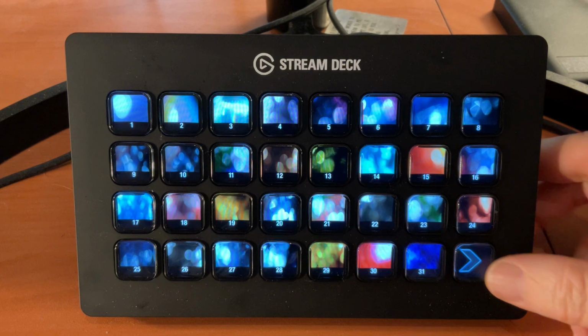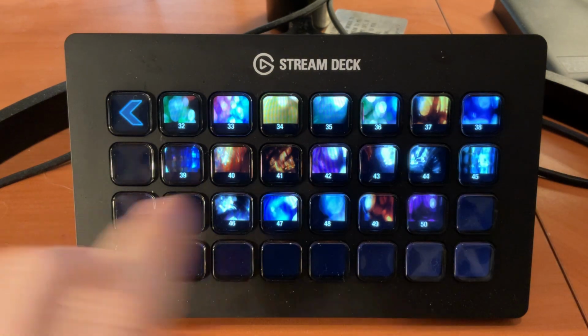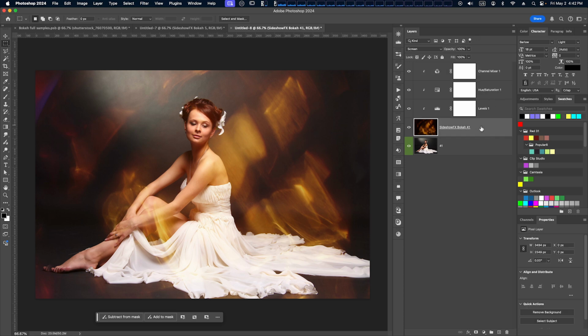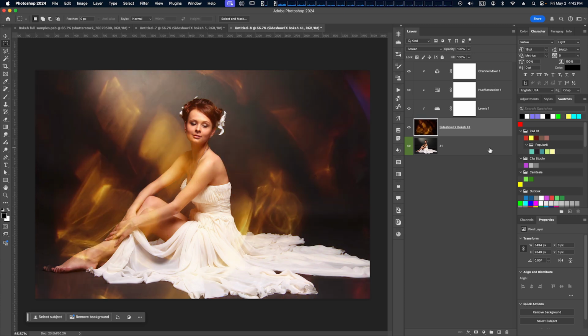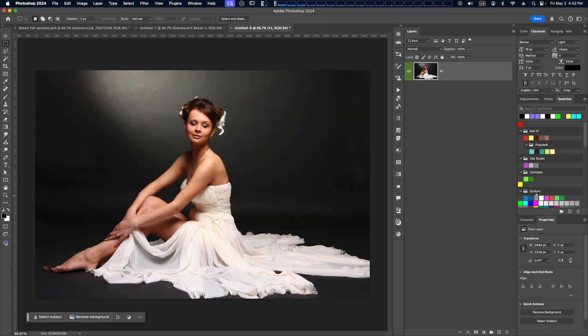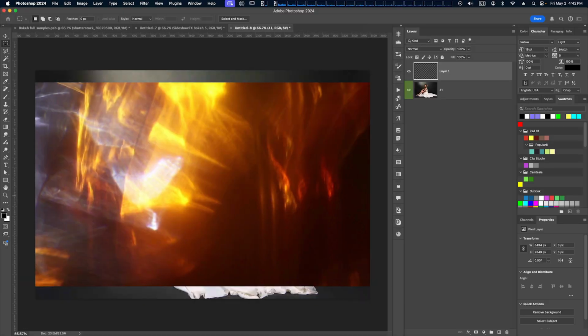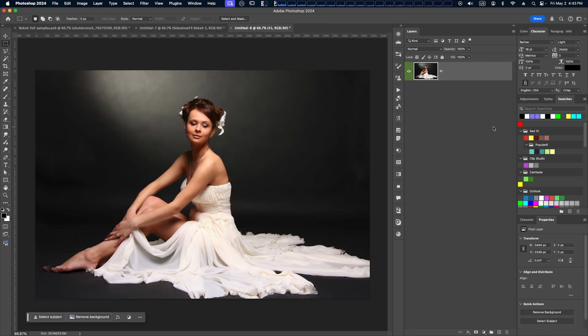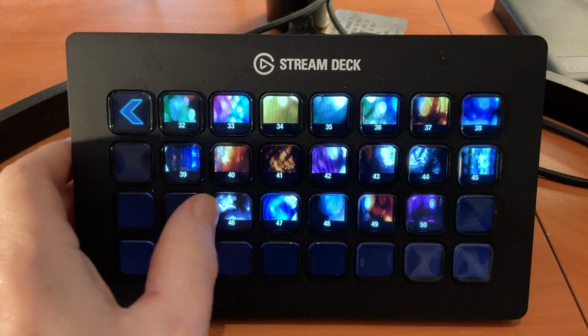So let's say we can go to the second page here, and let's say we want to load this effect in. It overlays it over top, gives us the adjustment layers that we can tweak it further, or we can change the blending mode as we choose. You can also flip the image to get it into the right position. If you don't like it at all, select all these, delete them, and try an entirely different effect to see if that's preferable to you. And you can just go through and try different ones until you find the right effect that works for you.